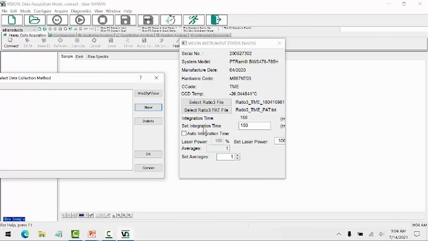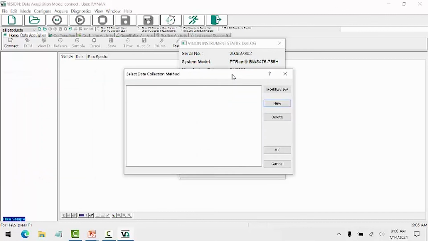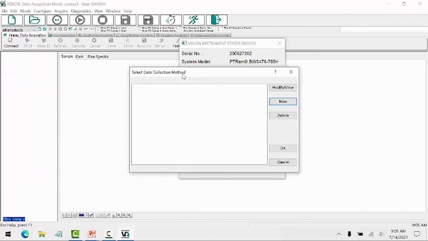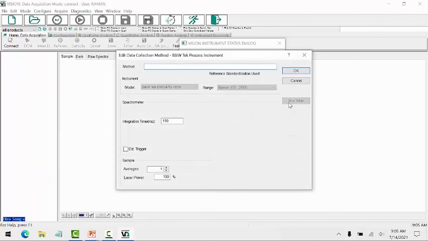These are the current settings for data acquisition, but I don't have a DCM created, so I will do that now. Clicking New, you see that it has identified the instrument and the range. These are non-editable. It notes reference standardization used, which actually indicates that the relative intensity correction is applied for your Raman instrument.